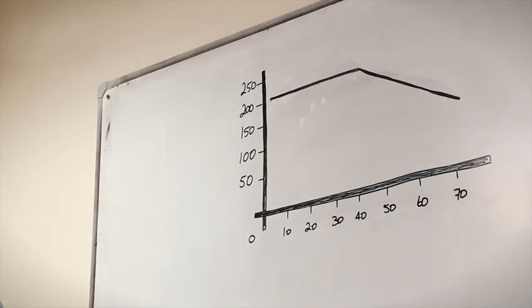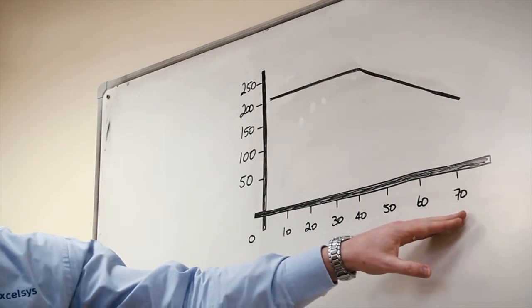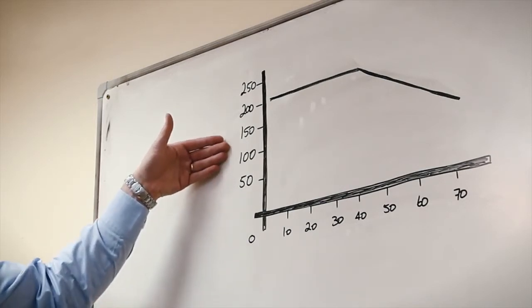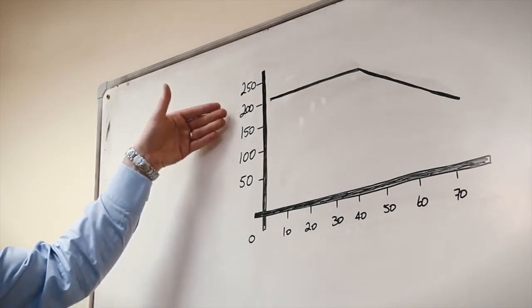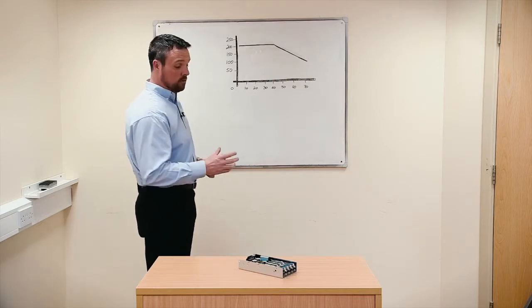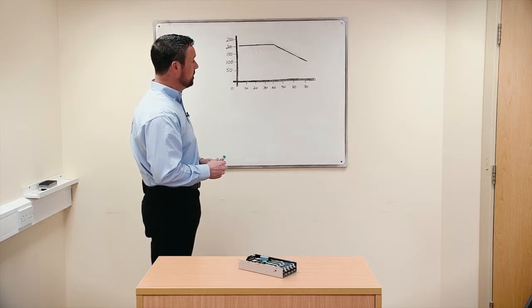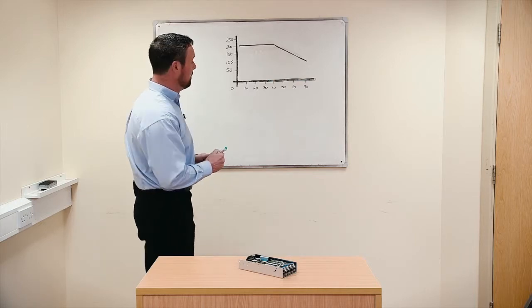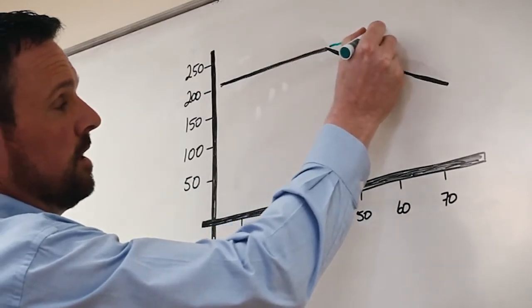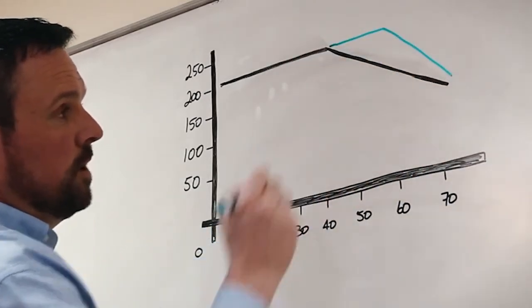Now, as I've previously described, here we have the ambient temperature starting at 0, going to 70, in 10 degree steps. On the left hand side we have the load, in steps of 50 watts, 100 watts, 150 watts and 200 watts in this case. So if we apply either external cooling or base plate cooling, then the effect is we can increase the maximum ambient at which we can take that 200 watts power.